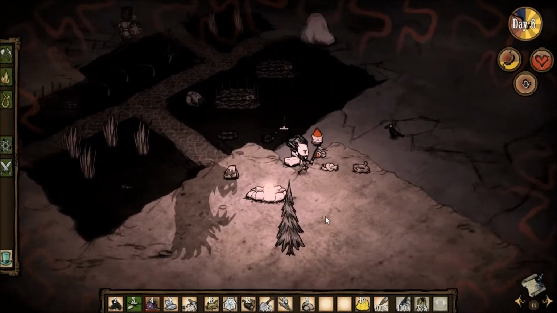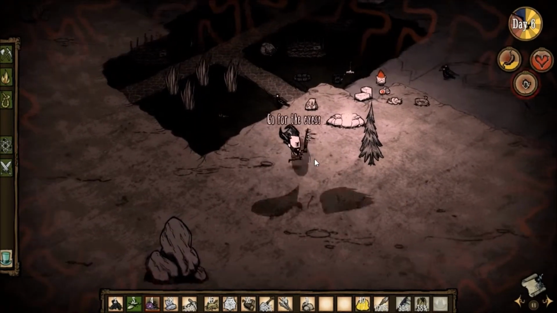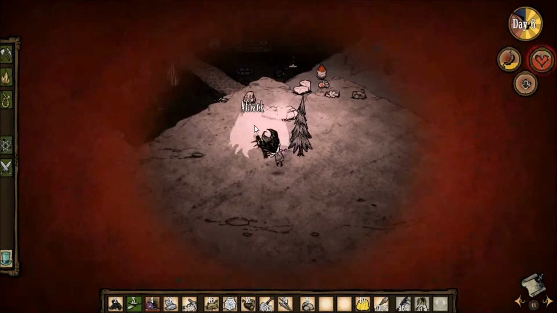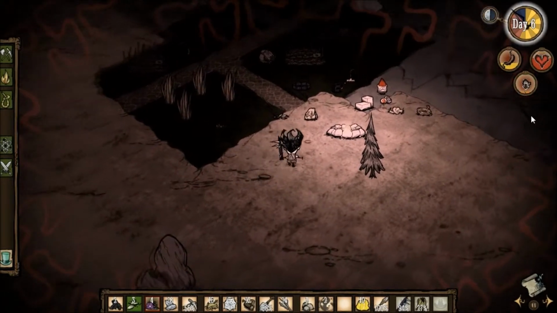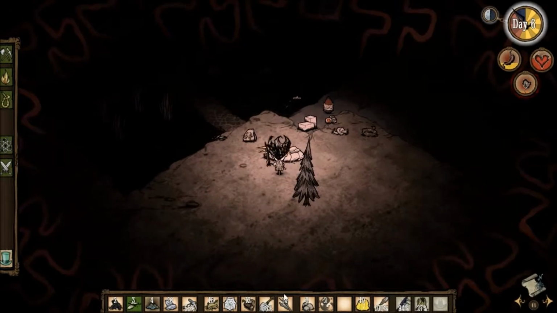I need to get on my grass suit and... This is such a bad spot. I know killing these guys will bring up my sanity. That could be useful. Okay. Did it go up enough? Not enough. And now it's fully nighttime.